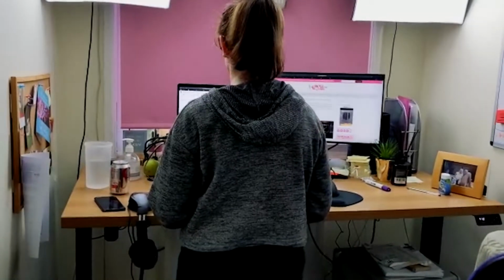Like I said before in the start of the video, if I'm in one position for any length of time, whether that's sitting down or standing, I will start to get lower back pain. And the beauty of the stand-up desk that I've got is that as soon as I start to feel a bit of discomfort when I'm sat down, I can stand up, and vice versa. What I try to do throughout the day is sit down for half an hour or so, then stand up for an hour, sit down for another hour, stand up for another hour. So I'll mix it up, and that seems to work quite well for me, and I have noticed a huge difference in my back pain.